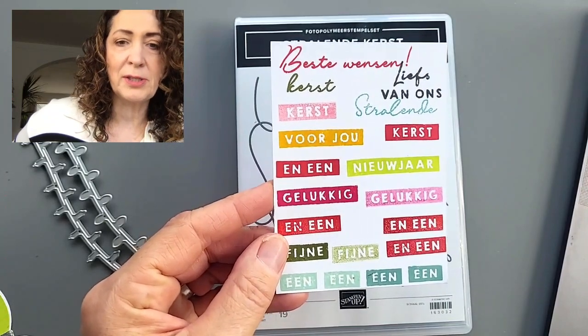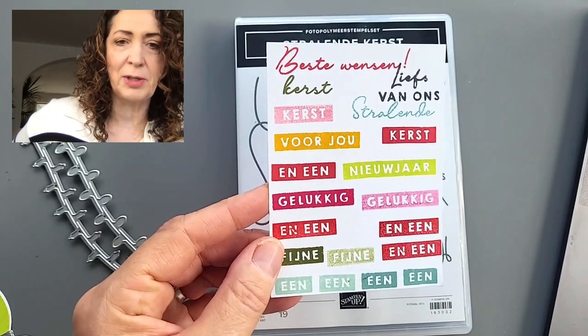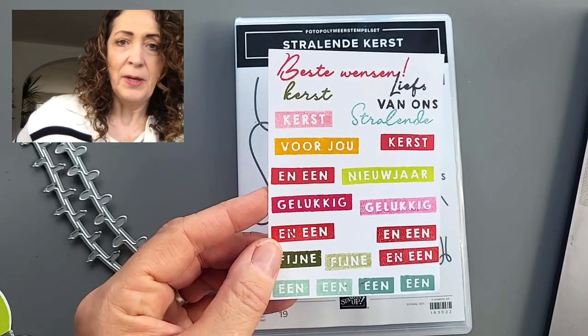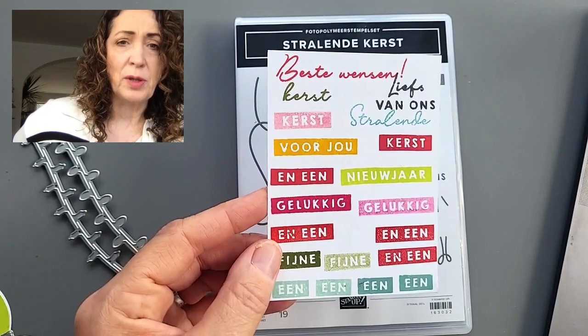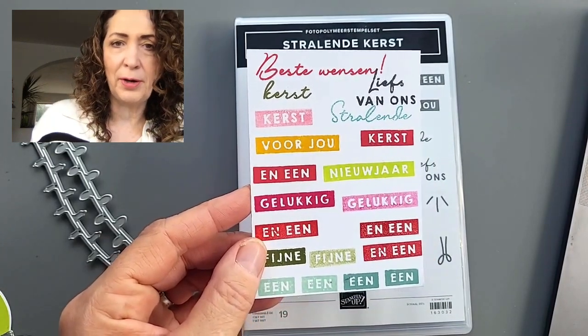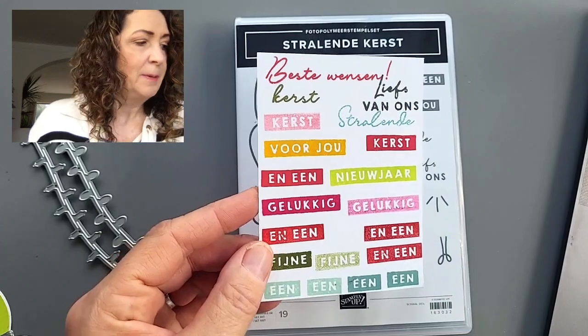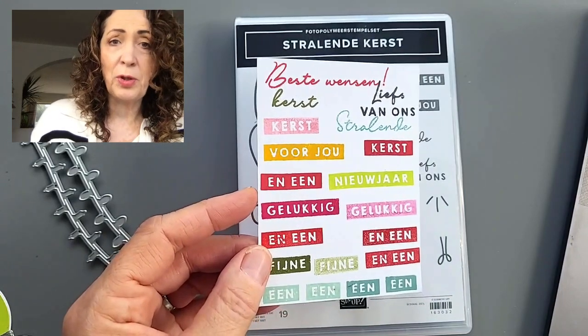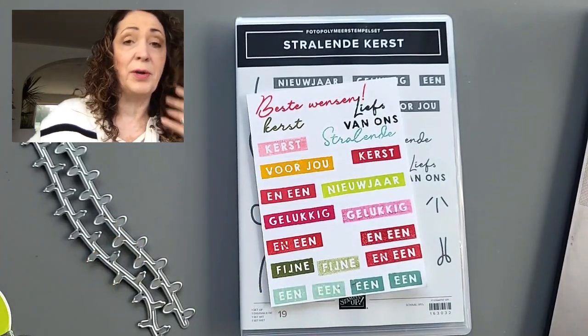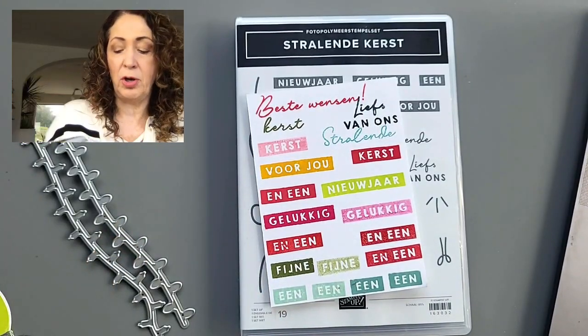I'm going to stamp some of the images, the ones that need some explanation, and I'm going to show you all the matching dies. And I should probably show you the paper too. There's some really, really nice foil paper too in Melon Mambo and Parakeet Party, which is just stunning. And I'm going to make a treat holder with you and a card. So that's why I'm not going to do all the stamping or we'll be here all day. So just forget about the condom.